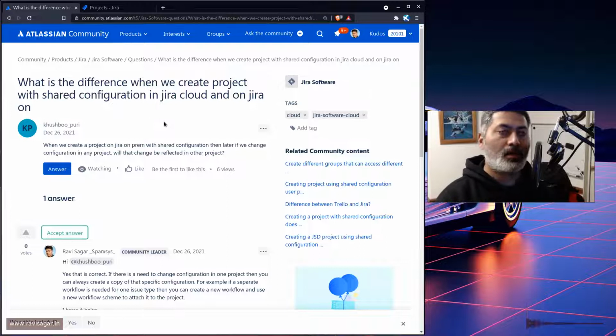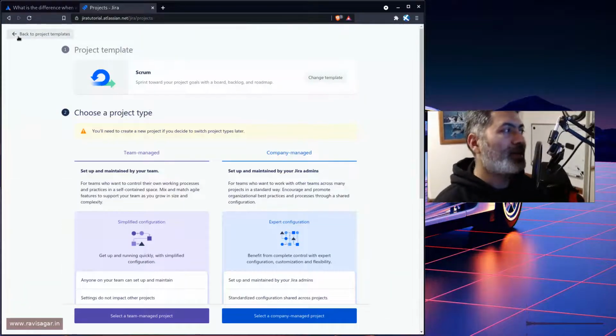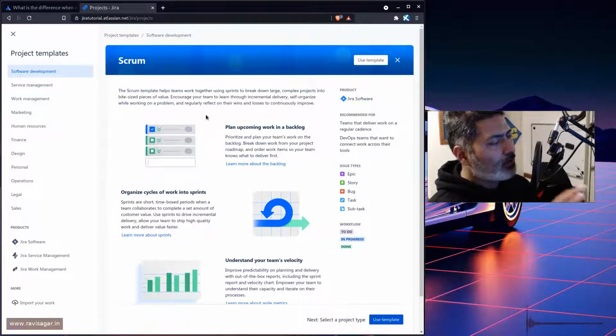A consultant can understand the way you have been working in the past, the way you want to work in future, and how Atlassian tools can be used to map your way of working and your requirements by customizing these tools. And you don't always need a consultant, because Atlassian has done a great job when it comes to implementing these tools. For example, if you're trying to create a project, there is a lot of information that you can consume.